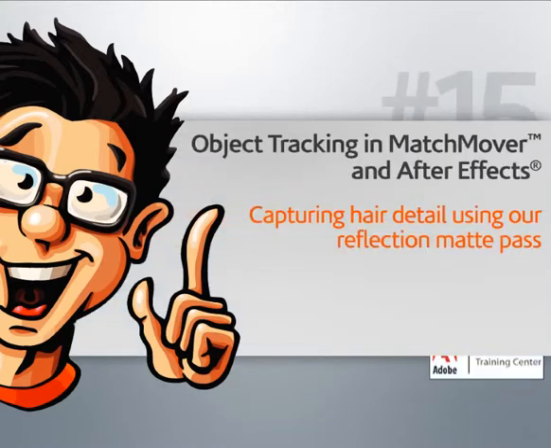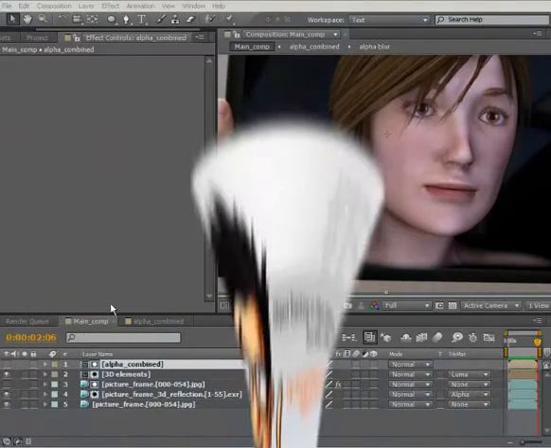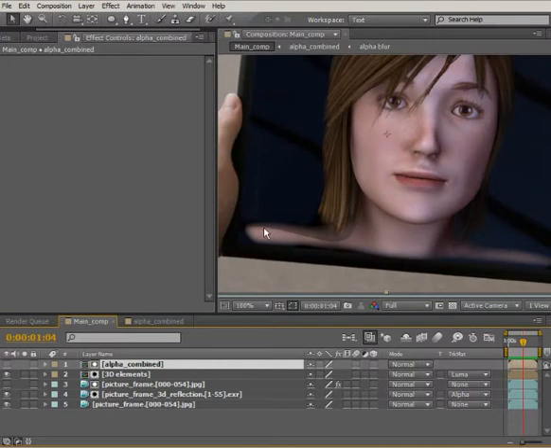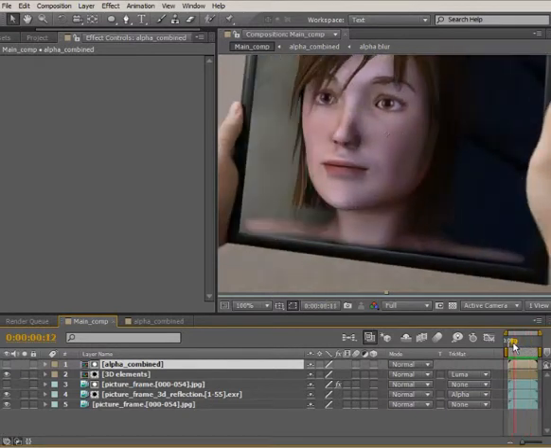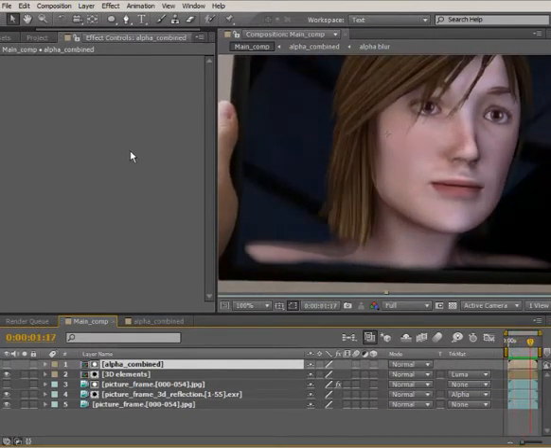In this lesson, we're going to learn how to refine our matte passes by adding in our reflection matte, which will reintroduce some of our hair detail into the alpha. So here's where we left off, and we're currently using this blurred alpha to soften these edges on the bottom, which I really like, but we lose some of the hair detail on the bottom while we're doing this, and I really want to avoid losing detail if I can.